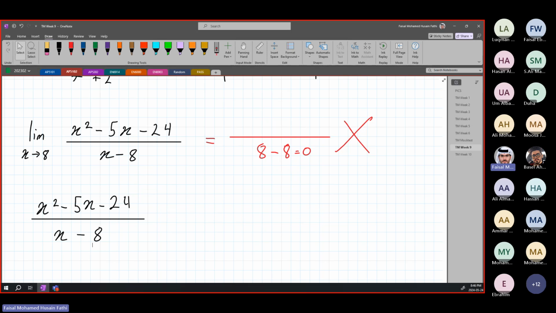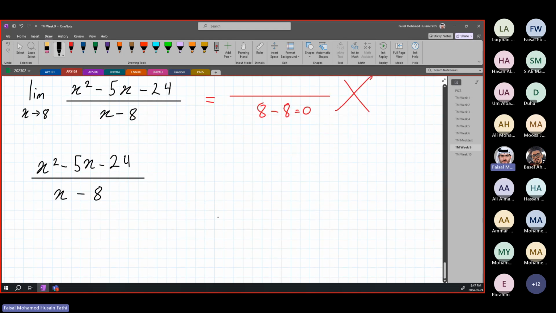You can do that using mod 5.3 if you want, by putting 1, minus 5, and minus 24. But I do not recommend doing that because sometimes you get a value for a here. If you remember from before, if your a value here is equal to 1, just use mod 5.3 and you're going to be fine. But for the sake of this example, I want to do the full factorization method, just for people who want to understand the full factorization method.